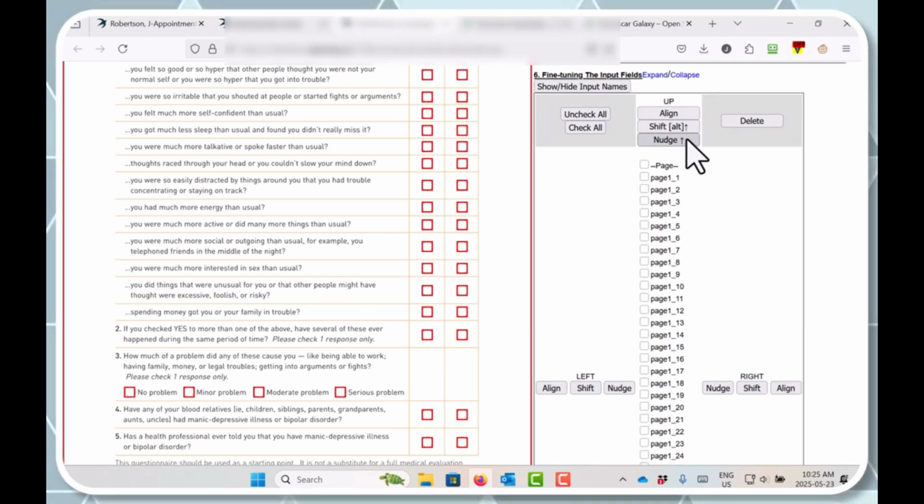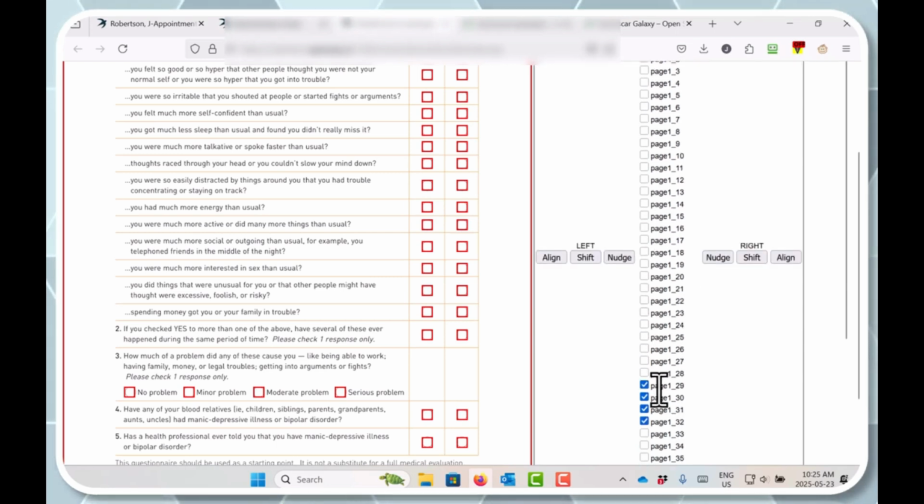And now I see that I probably want to move 29 just slightly to the right. And the rest of these, except for maybe 31. 31, a slight nudge to the right.